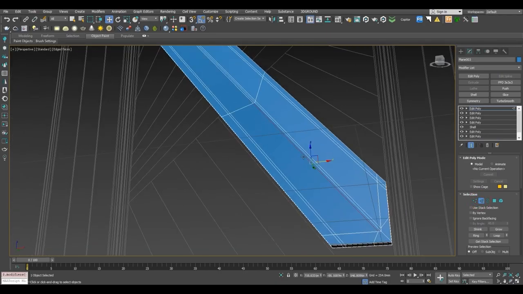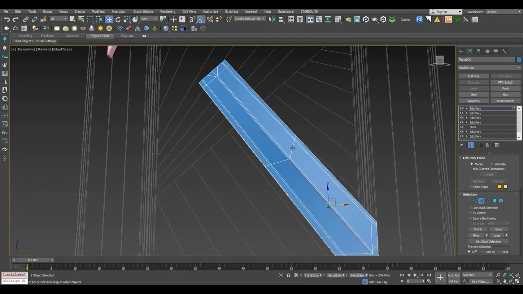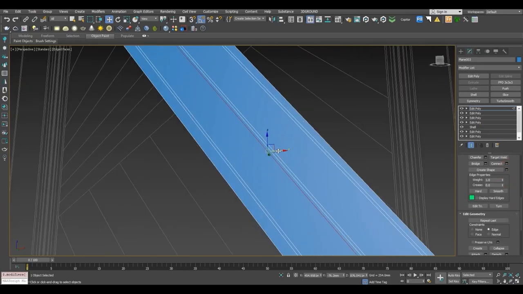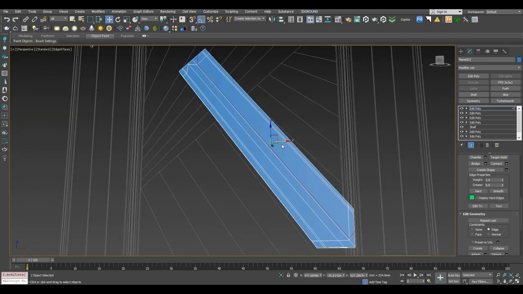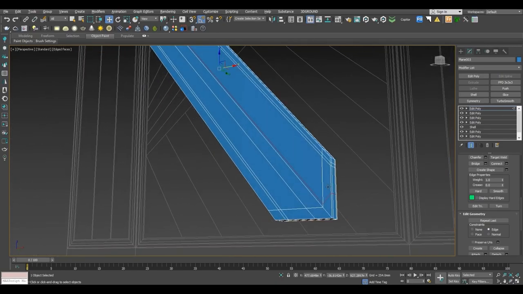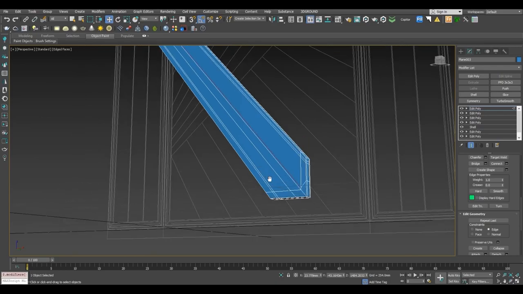Select edge and select the edge constraint and drag. I'll do this one. Select this edge.